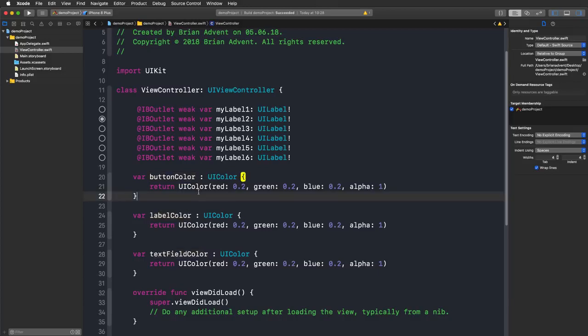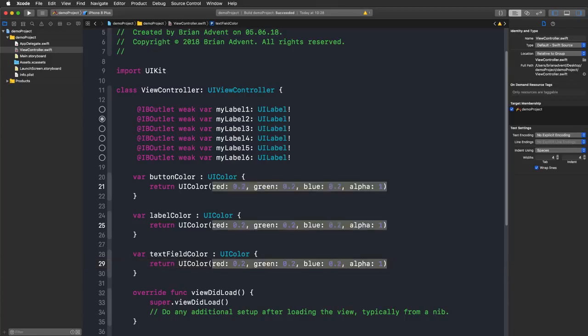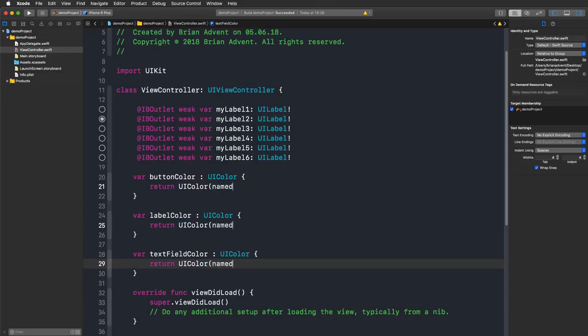Now I can deselect my selection and press Control-Shift again on my keyboard, click in front of the red, and replace this definition of a UI color object that uses red, green, blue, and alpha value with a named initializer.